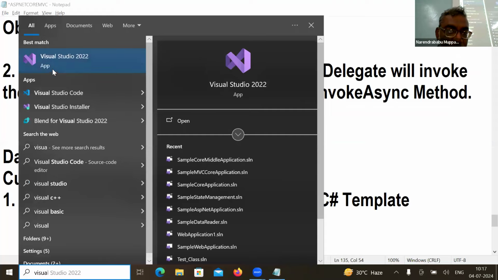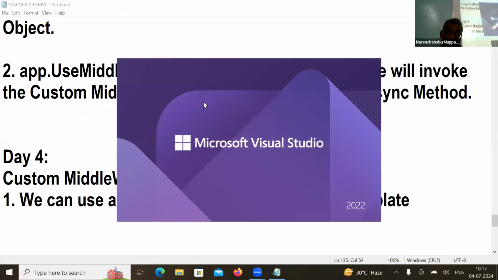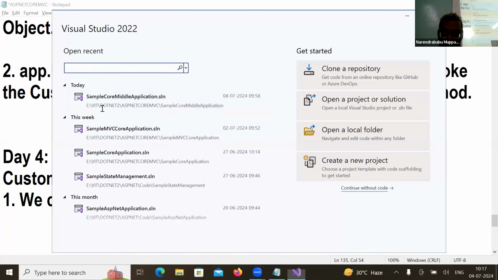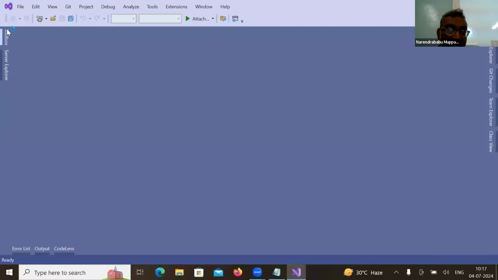Go to Visual Studio 2022. I can create a project named ASP.NET MVC Core with the custom middleware example.